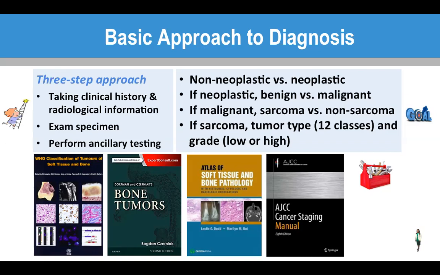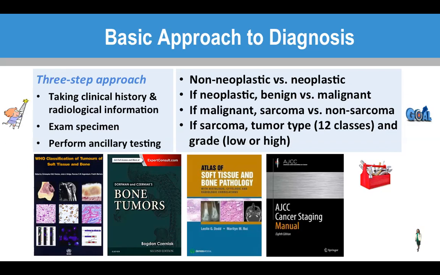So I highly recommend you get a hold of a copy of the WHO Classification of Sarcomas, because this book is very concise and lists the clinical information, pathogenesis, histology, imaging, differential diagnosis, and prognosis. So that's a must-have book. The second book is a much bigger textbook with pretty comprehensive information.